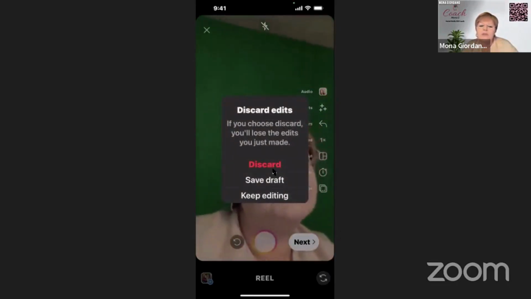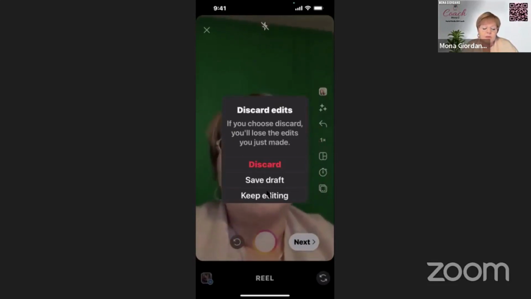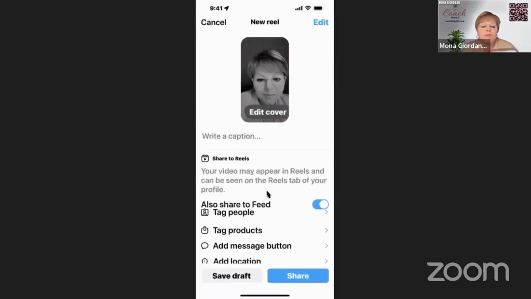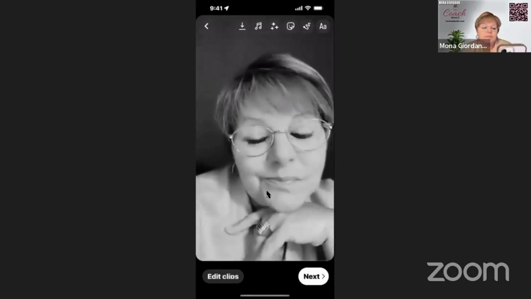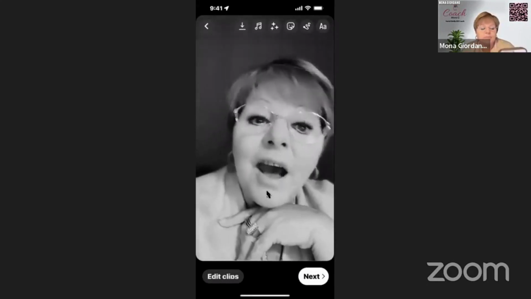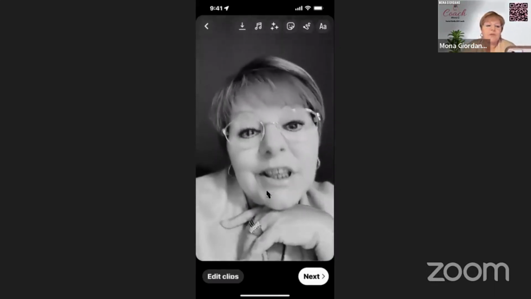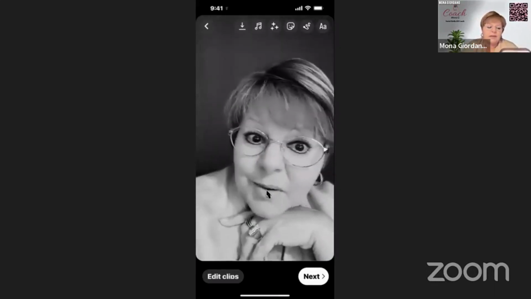Okay, here's how you discard it. If you don't want to save it, you just hit discard instead of save draft or keep editing. Those are the choices right now. So in this one, I'm going to save it, but I want to go back to another one that I did before, which is, let's do this one, edit. Now I said it before. Let me shut her up. Again, that loop will make you nuts.